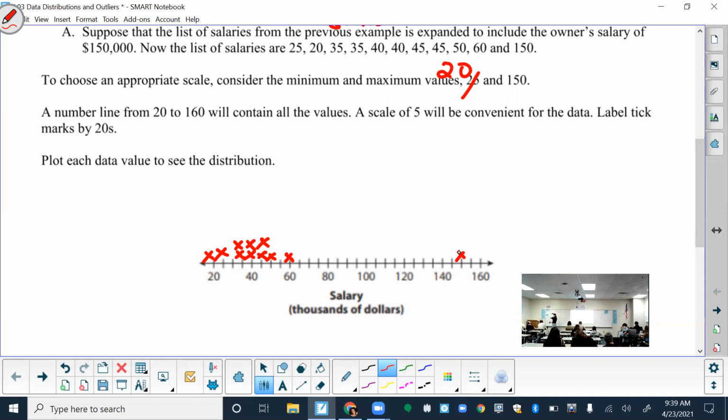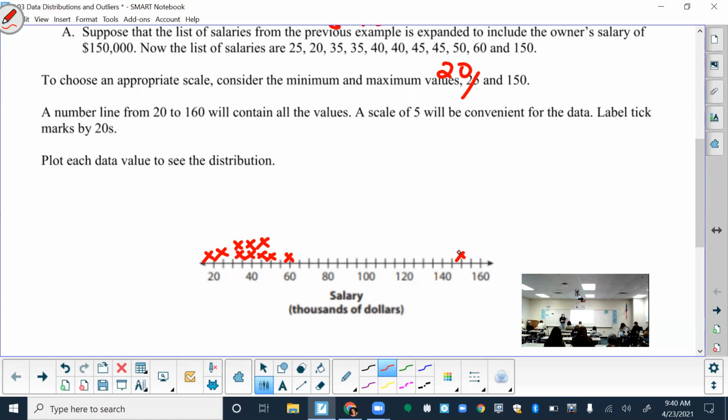So plot your data so you can look at the distribution. See if it's more symmetrical or more asymmetrical. So what are we noticing about our distribution? Is it all in the same area, or are the numbers really spread out? They're more on the smaller side, on the left, and there's one value that is really far away.